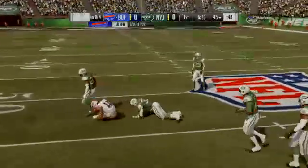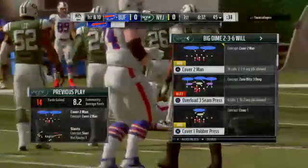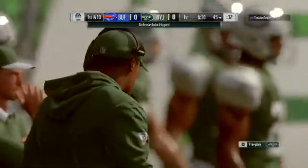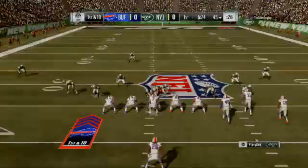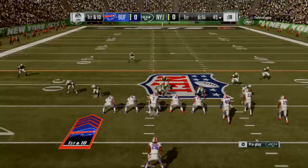exploit right there. He completes it to Jones. The result, a 1st down as the quick slant gets him 14. So opening drive, 3rd down, they go with a slant. It works. And I'm wondering when the league's going to figure it out because everyone throws it on 3rd down. You expect pressure, so you want the ball in the hands of the quarterback quickly. It's a 3-step route ordinarily, and you're throwing it where you see the receiver breaking towards you. So it's an inside route. Everyone likes it, and it's executed very well.